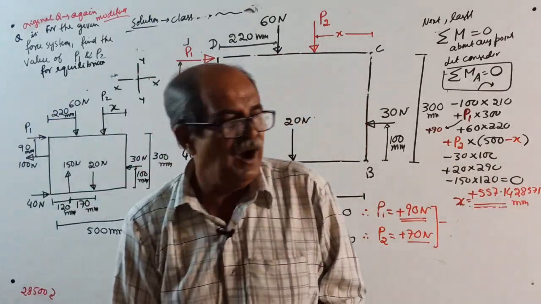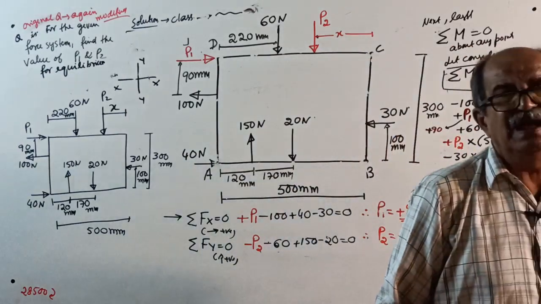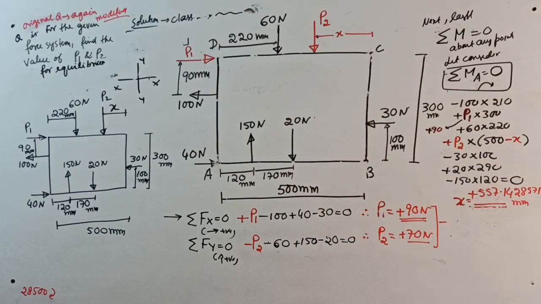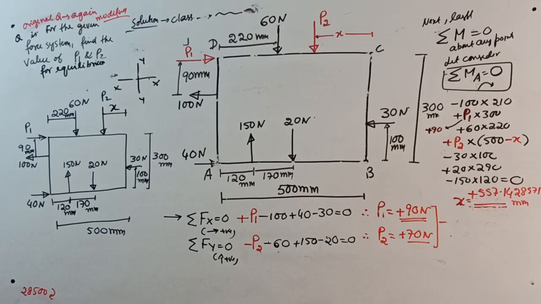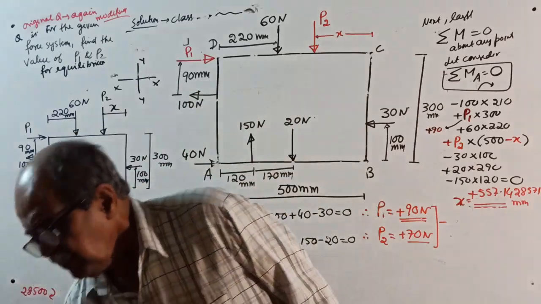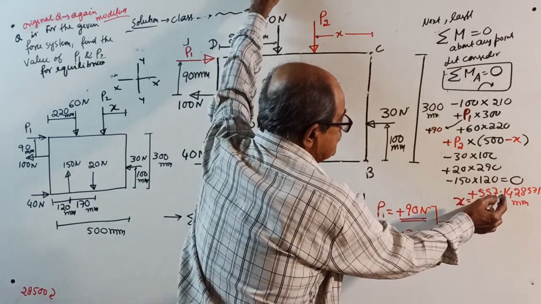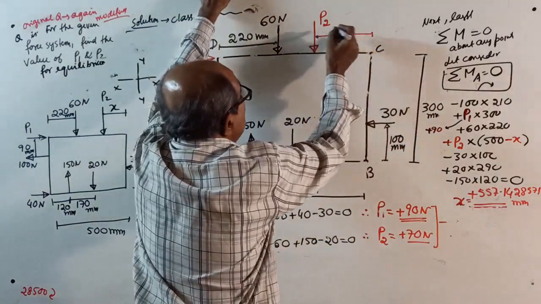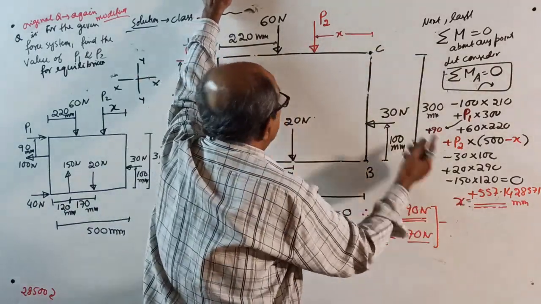Because sometimes, whatever way I calculate, human being, calculation mistake, I am helpless. Everybody can do it. Okay? Perfectly correct. That is the answer. But one important thing here, you got plus 57. Plus means, positive means our P2 with respect to C is considered to be on the left side. Positive came, so left side.